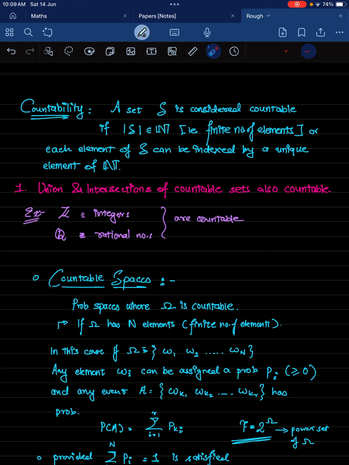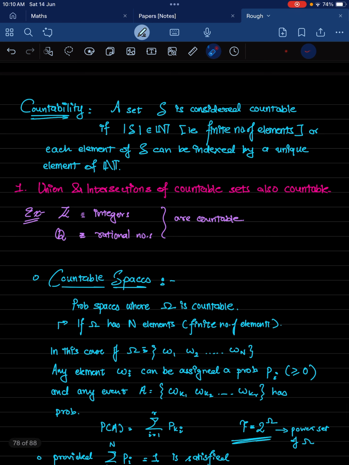Our core concept that I'll be using is that unions and intersections of countable sets are also countable. Some very prominent examples of countable sets are the set of integers and the set of rational numbers. I know the integers are not a subset in the way they appear, but nevertheless, that sort of bijection exists. When you deal with infinities, things become pretty counterintuitive.